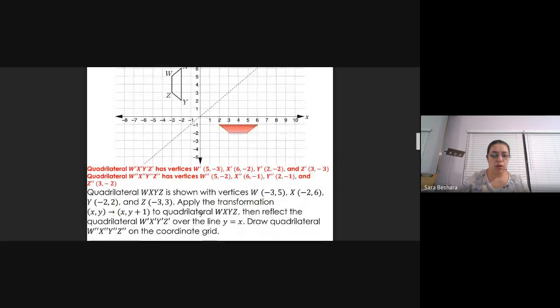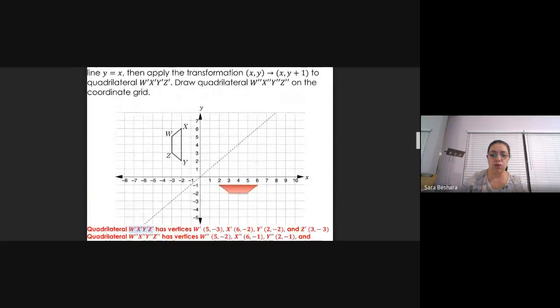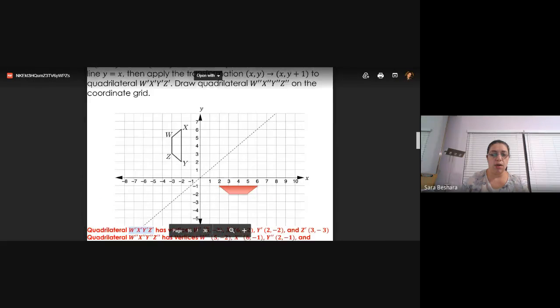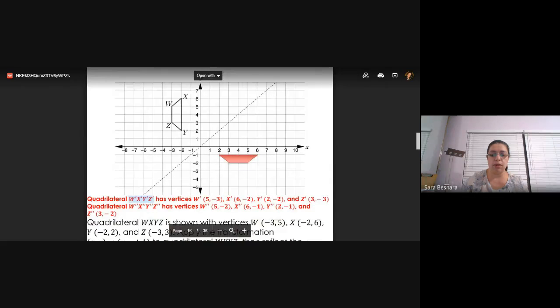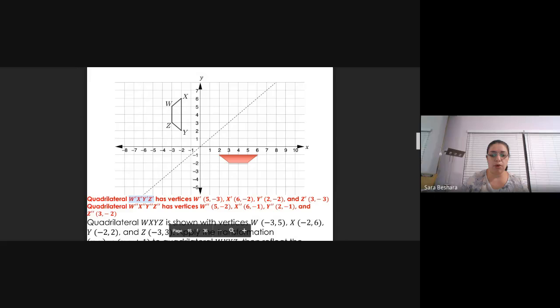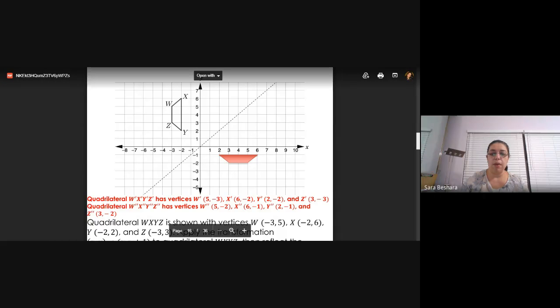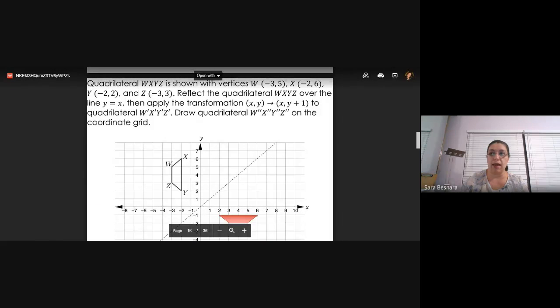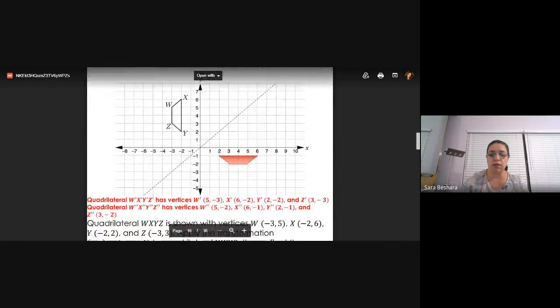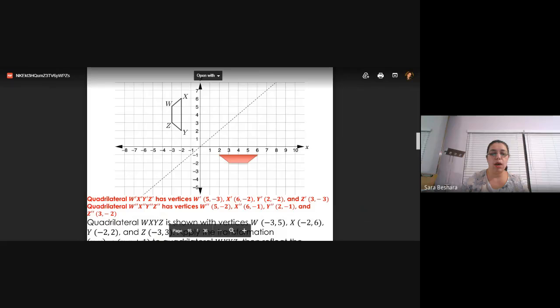So here's the answer. The single primes were (5, -3). So again, I'm only swapping each of the original ones that were given. You can tell, W says (-3, 5), W prime is (5, -3). They're only swapped. Now the second part, the double prime, would be adding 1 to the y's and just keeping the x's the same, because the translation says x, which means no change in the x. And so we got the double prime.